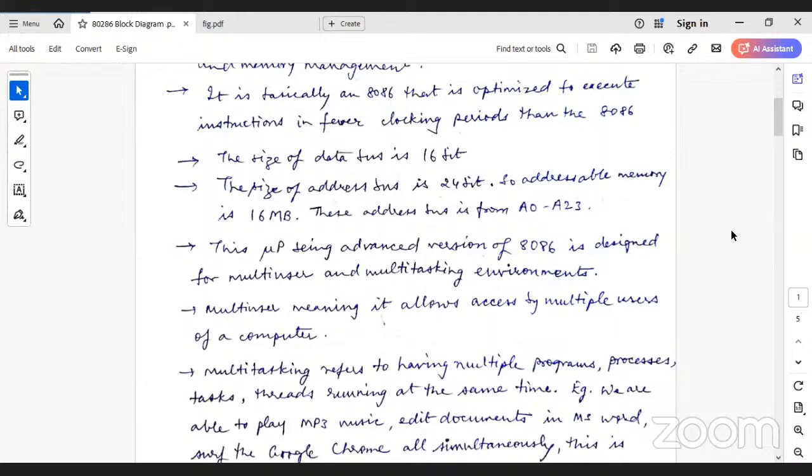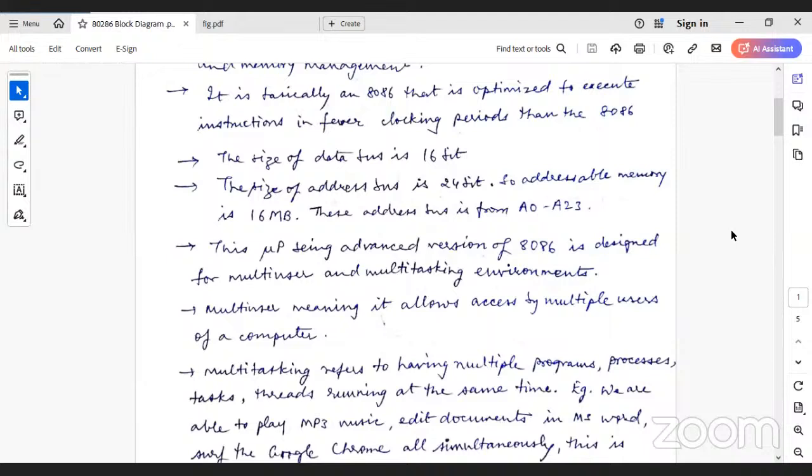You increased 4 wires, 2 to the power of 20, it became 1 megabyte. Now again after that we have increased to 2 to the power of 24, 4 more wires in your address bus, so it has become 16 MB. See, one wire makes a difference there. Is it not? Yes, ma'am.